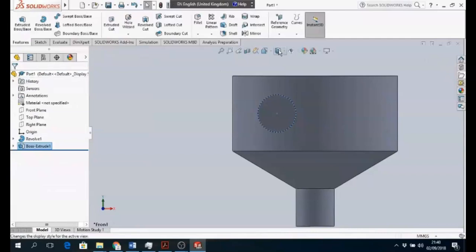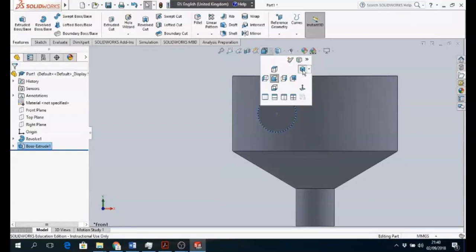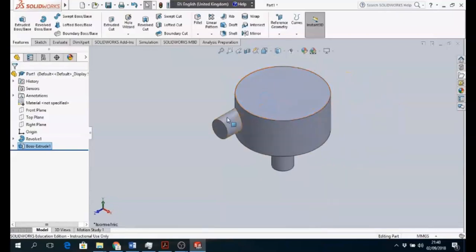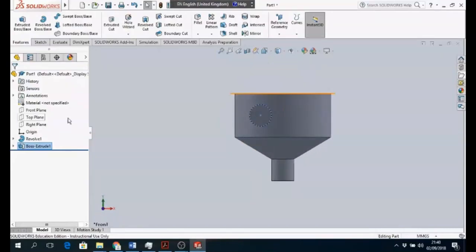See there, if we go along the top menu here, you can see this view is view orientation near the middle. And we can select an isometric view there. And it looks like we have our pipe there. So we go back to the frontal view and go back. I'm going to draw another circle in here in the mirror position to the first one.